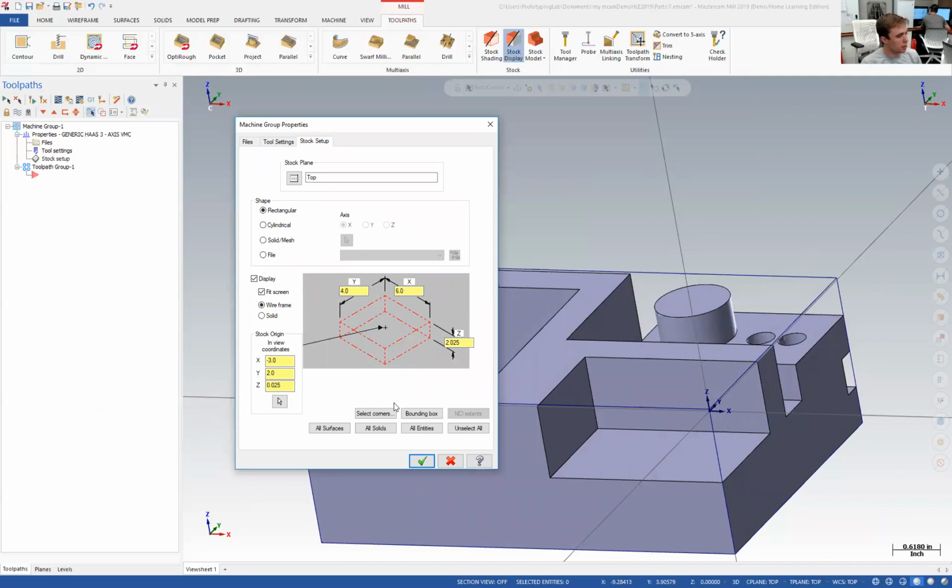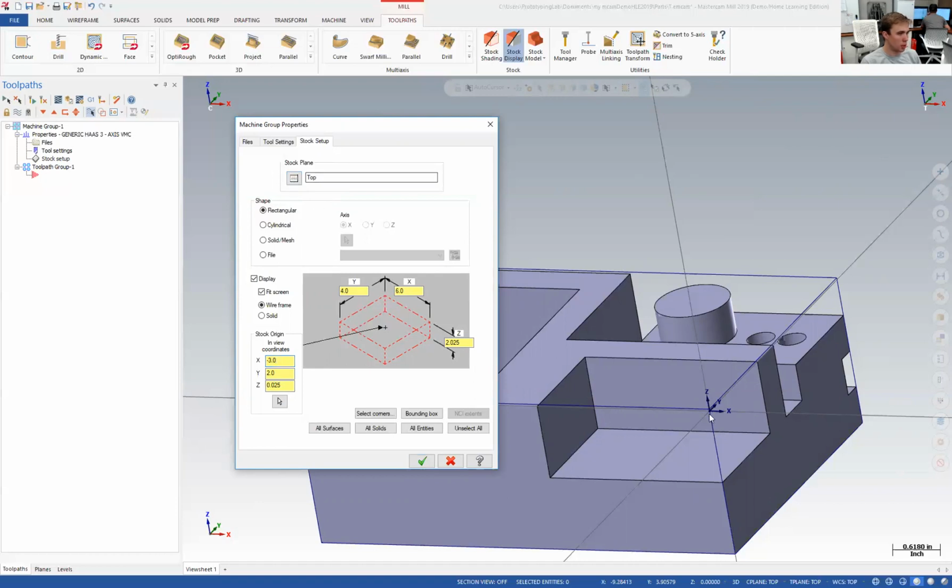The bounding box is a nice way to create the settings you want, hit check, and it'll do the work for you. What it did though is it populated these 6 yellow boxes for you. It put some values in your X, Y, and Z dimensions of your stock, and then it populated the coordinates. These coordinates are how far you want to shift this point over from your world coordinate system, or whatever stock plane you have selected right here.